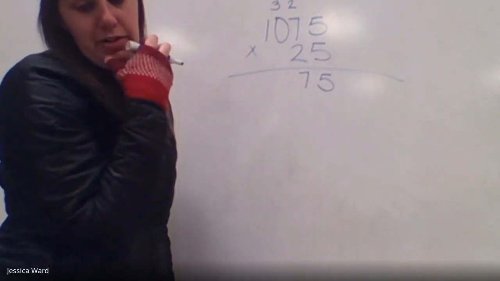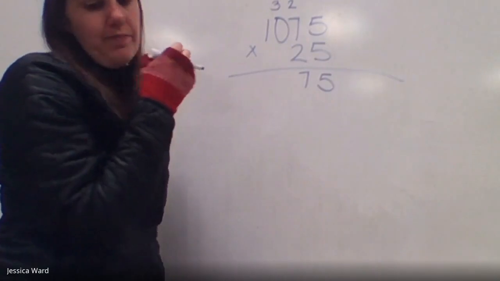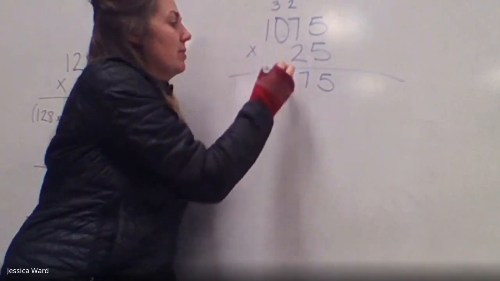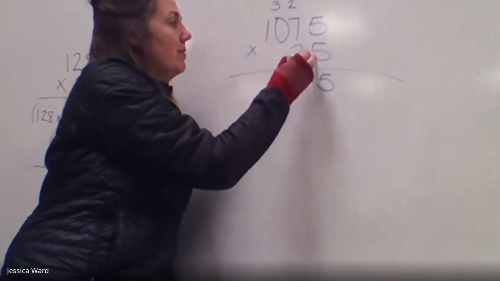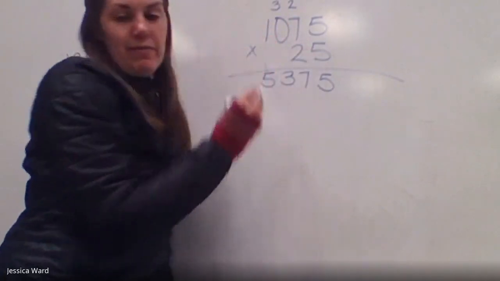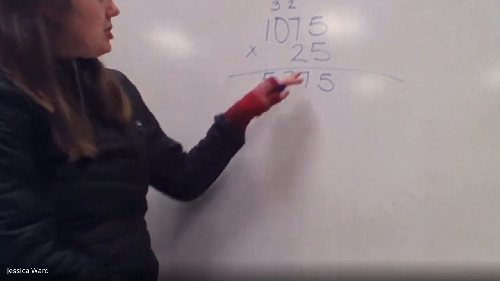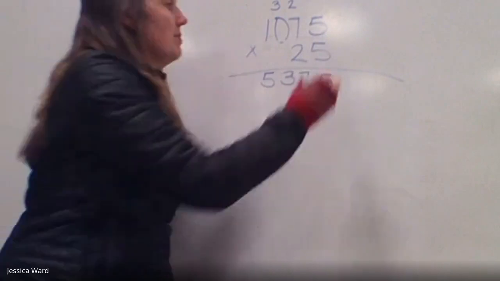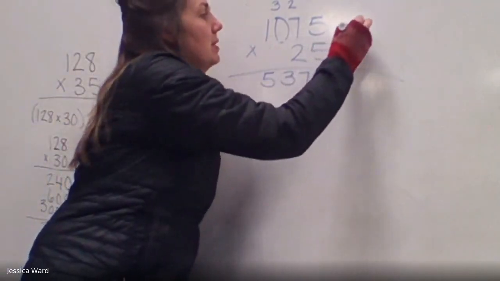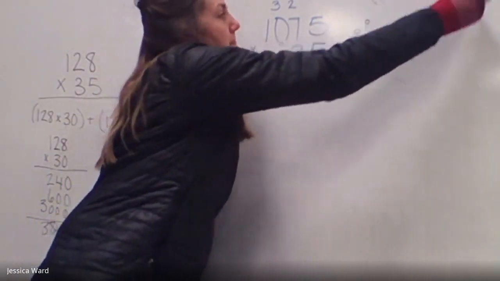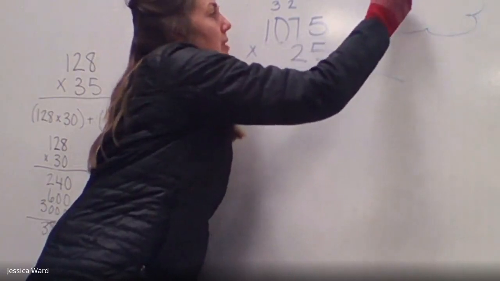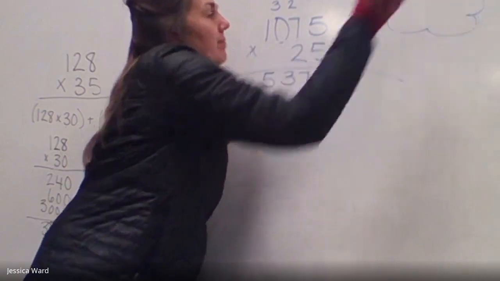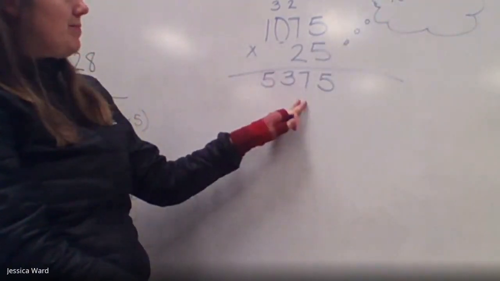I just want to make sure that I'm doing this right. Okay, there we go. 5 times 0 is 0, plus 3 would make it 3, and 5 times 1 is 5. So the first part, just multiplying my 5 ones times 1,000. So I'm thinking of this. Here's my think bubble. 1,075 times 5. Okay, so I'm taking care of that.